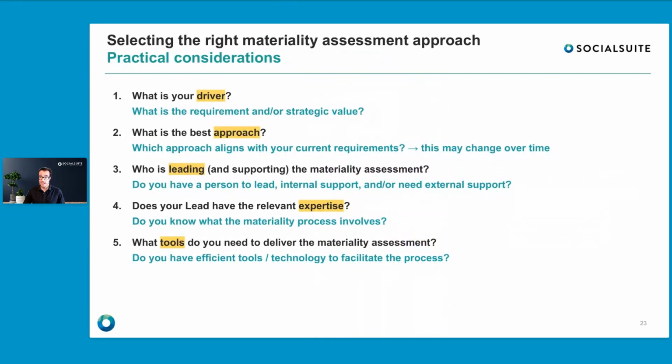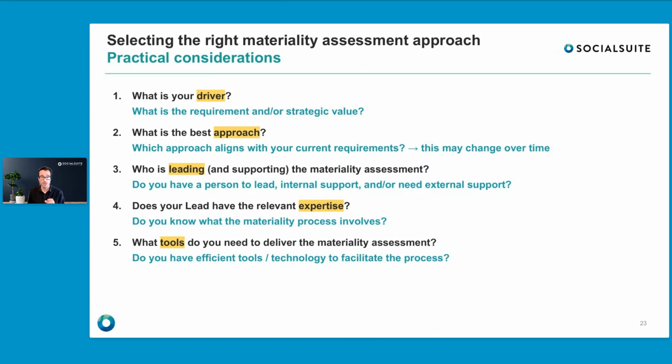So let's take that step back. We're close to wrapping up here. The main things to really ask yourself: so you feel that you might need to do a materiality assessment. What is your driver? So what is that requirement for doing a materiality assessment? What are the objectives you have in mind? What is the strategic value you might also get out of it? So there might be a clear requirement, but there might also be a lot of strategic value. So use that both to really understand where you're coming from. And that will then inform you about that best approach.